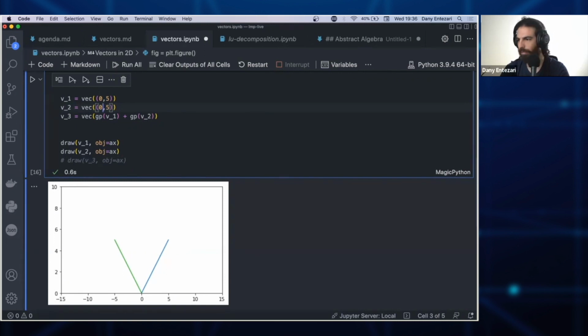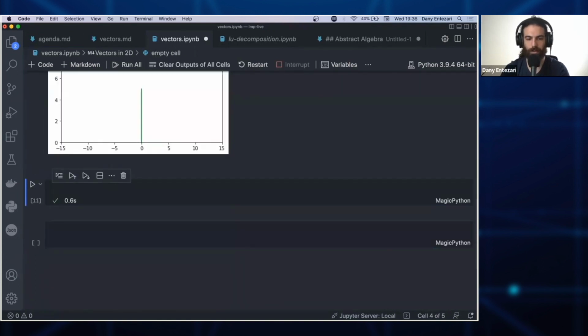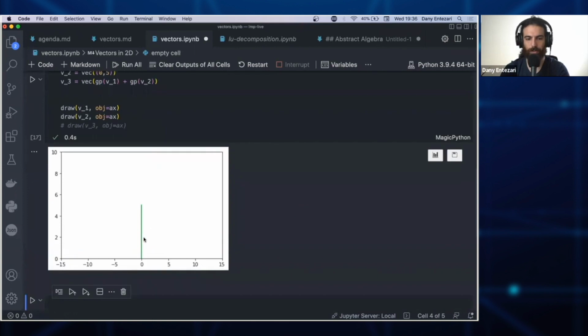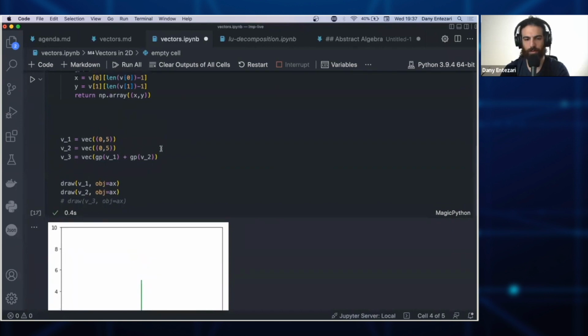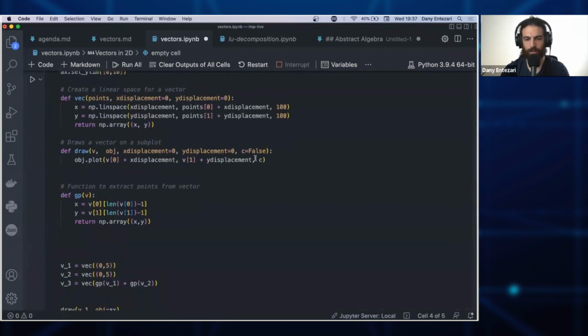Okay, and I'm going to have to displace it here. So we get this, but I'm going to displace the second vector. So let's also use colors here. For colors, which function did I add a color to? Yeah, these belong to the draw function, sorry.